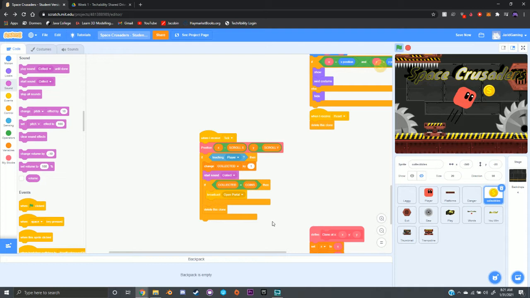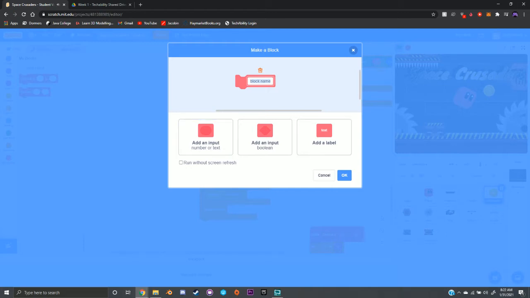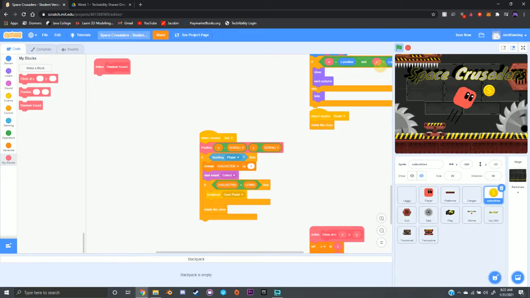Once you have done that, what we're going to do for today is change out the sounds and randomize them. So we are going to go down to My Blocks. It is the red variable color. We're going to click Make a Block, and we are going to name it Random Sound. Once you have done that, we are going to press OK. Then we are going to see this. Your guys might spawn somewhere else, but find the define random sound block of code and just move it next to the other one that we have right here.